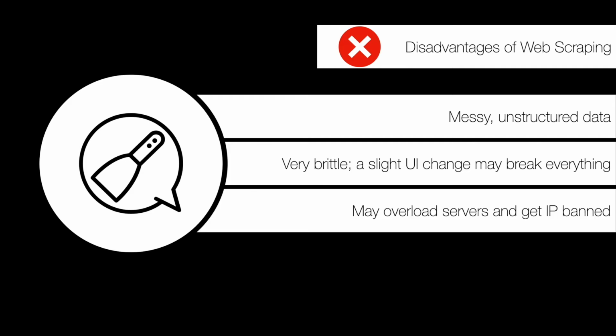And then, because you don't have to deal with API rate limits or authentication, it's possible and not very hard to overload servers. A lot of web services have things in place to prevent massive hammering on a server. So you can write code that scrapes a web page and basically hammers away, sending many requests to that page or that server, overload the server and then have your IP banned from accessing that server.